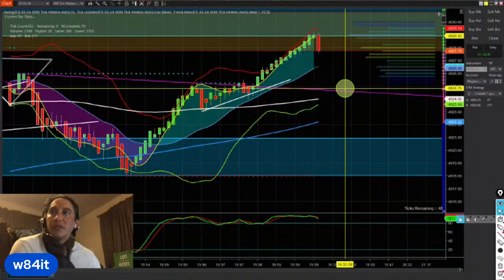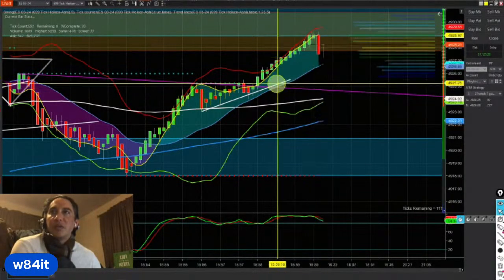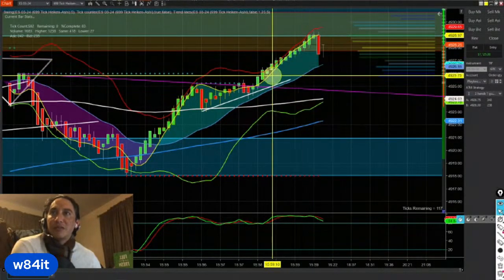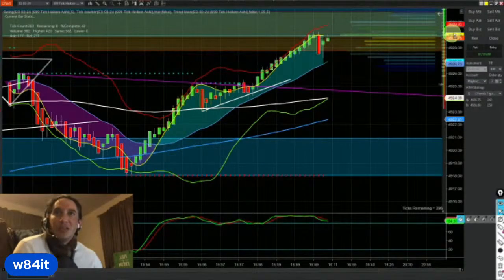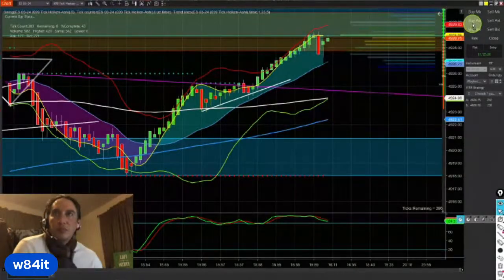All right, here's your trend line break, which is way up here now, so it doesn't really matter because you're just retesting the bottom of the zone and going to go out of it. Probably go bullish once it crosses back above it. My zone and its zone is 4 ticks off.